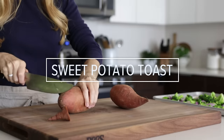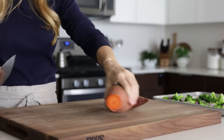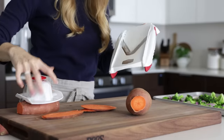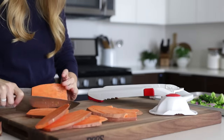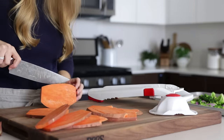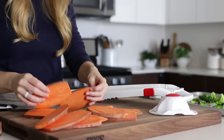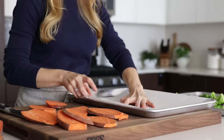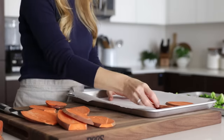Next, we're going to make some sweet potato toast. And while sweet potato toast got a bunch of buzz a few years ago, I still haven't stopped making it. Not only is it a great gluten-free toast alternative, but it's a great way to sneak more veggies into your diet. To make the toast slices, you can use either a mandolin or a chef's knife. A mandolin will keep the slices even at about a quarter of an inch, while if you use the chef's knife, you can make them a little bit thicker — it's just personal preference.